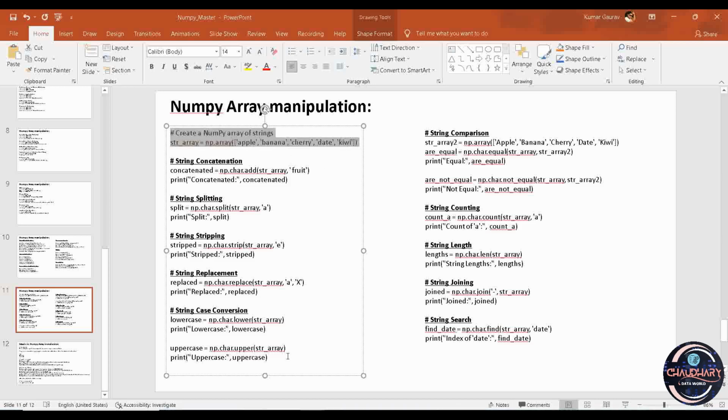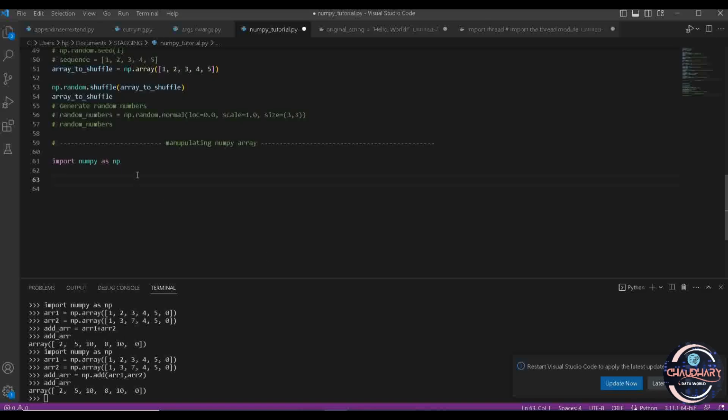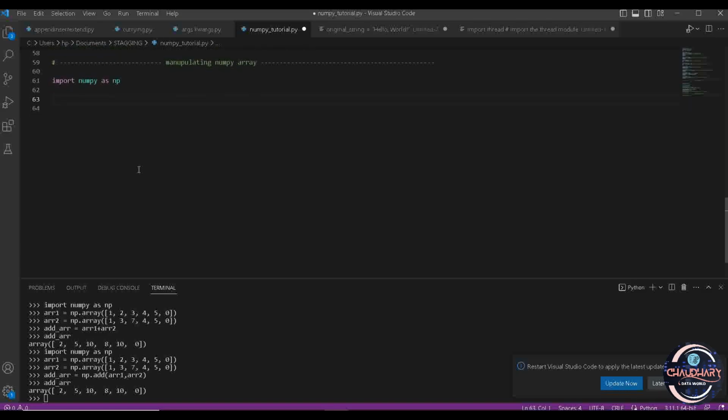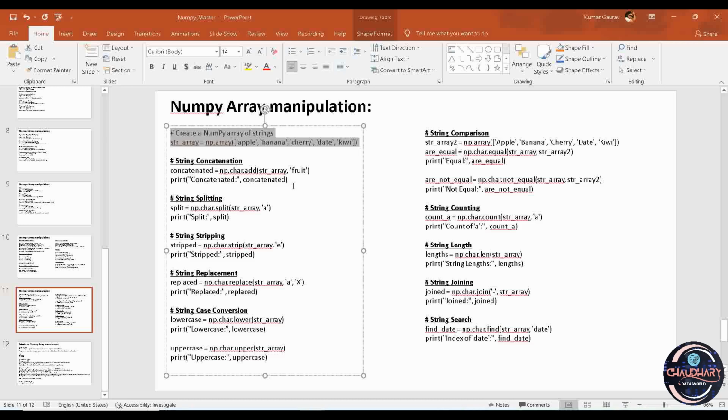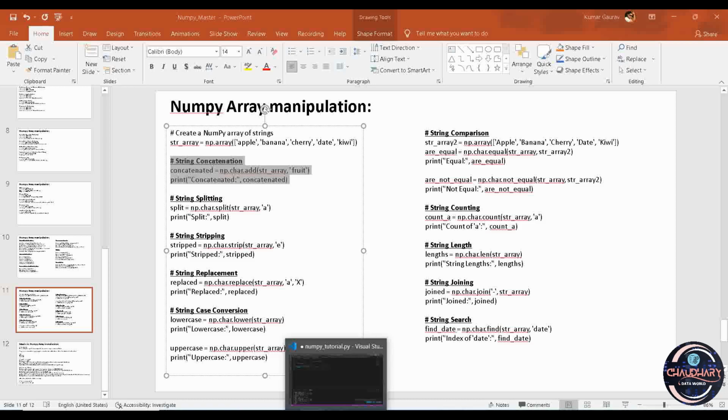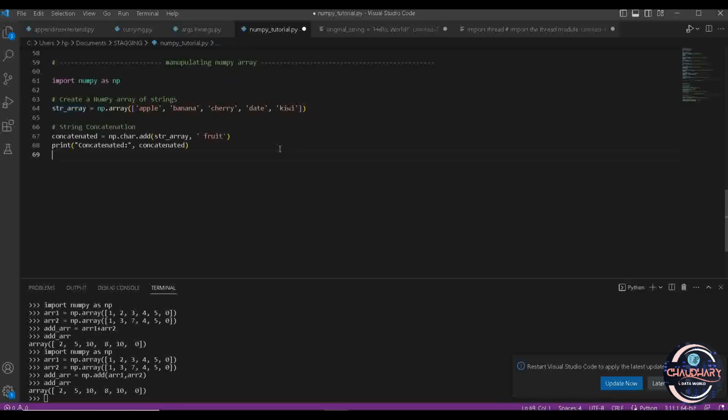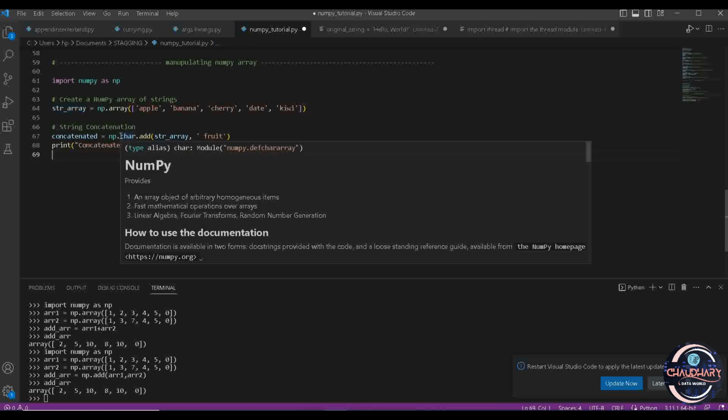I will just go to VS Code, in which we have NumPy imported over here. Then we are going to initialize one array, str_array, with the items apple, banana, cherry, date, and kiwi. Fine. Now we will take this particular string concatenation thing. Over here we need to put np.char and see what all things are there.